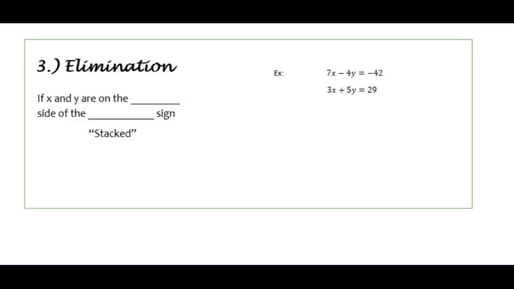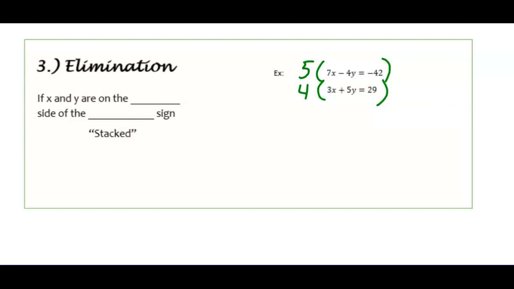Okay? All right. So because we don't have to worry about my signs, I'm going to go back to multiplying this by 5 and this by 4. If there's opposite signs with your x's and y's, those are the ones you should probably get rid of, because that way you don't miss multiplying a negative times a negative and forgetting to make it a positive. Or forgetting to make it a negative, for that matter. So we do better with multiplying by positive numbers, so if you can do that, do that.